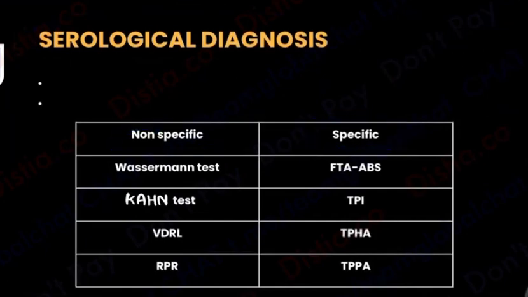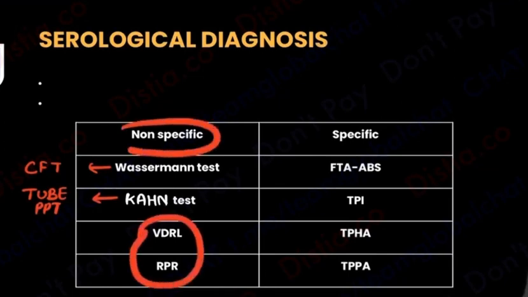Of course, I'm going one by one. Let me tell you about this. Please note, Wassermann is a complement fixation technique which hardly anyone does. I had mentioned Wassermann is a complement fixation technique way back in the immunology chapter also. Cahan test is also a tube precipitation test. Again, something which is not done nowadays. What you have to know in the non-specific tests are VDRL and RPR. We are going to understand them, see their photos, do their differences and everything about it.